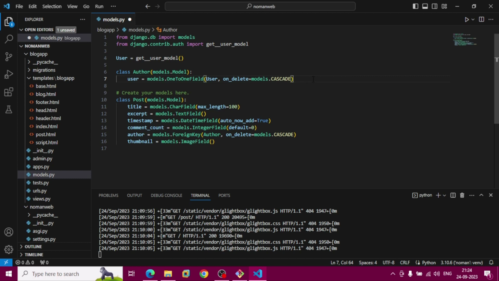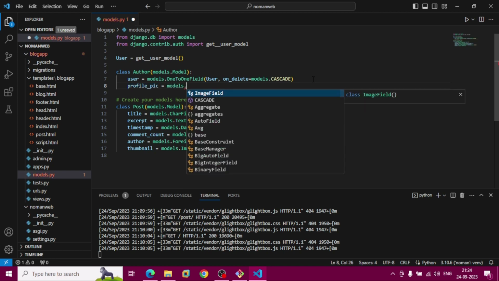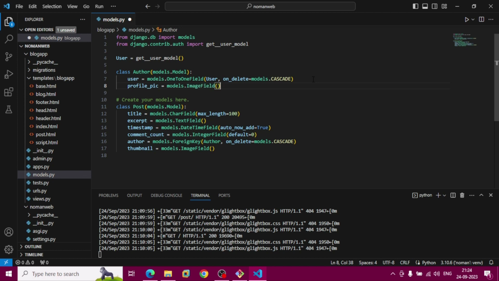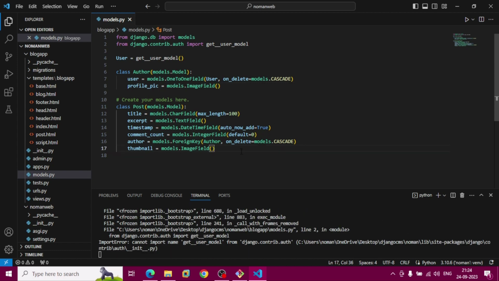Control S to save. Okay, we need to define the string method, self, return self.title.